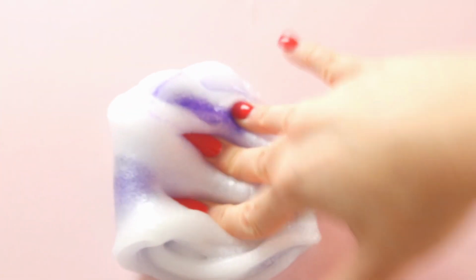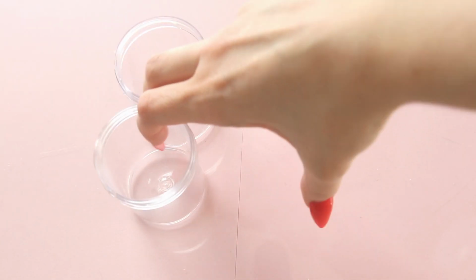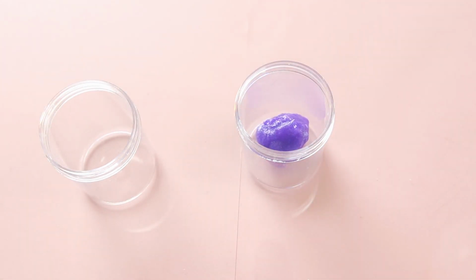So I have purple, which is called violet. We have sky blue, we have leaf green, we have golden yellow, we have orange, and then we have no taste red, which is the reddest red I have found. So what we're going to be doing with our slime is separating it evenly into 6 little balls, and we are going to be coloring each one individually. I showed the process a little bit because I actually really love when people show the coloring slime videos, so I thought I would include my own in here.